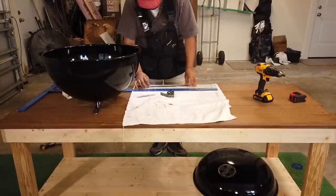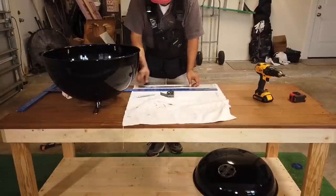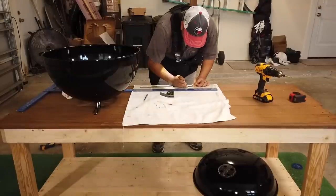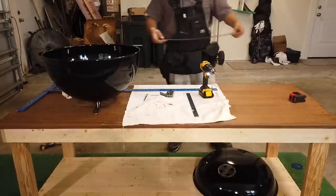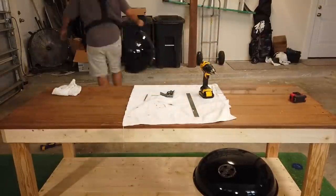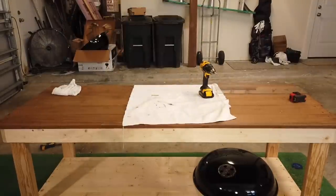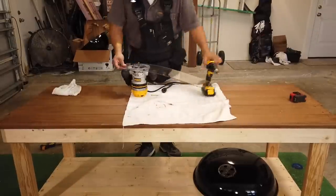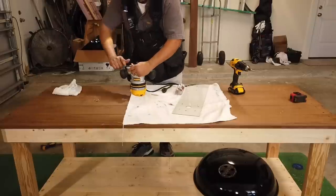Here I'm really just, again, measuring. Even though it says it's a 22-inch kettle, for some reason I didn't believe it, so I went and got it and measured it. Now, I'm measuring out 11 and a little bit inches from the center of the router hole to the hole that I just drilled. So the hole for the Weber kettle, once it's routed out, will probably be about 23 inches, maybe 23 and a quarter, which is going to be perfect.